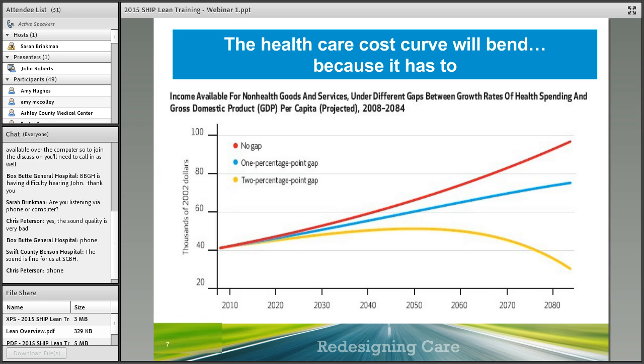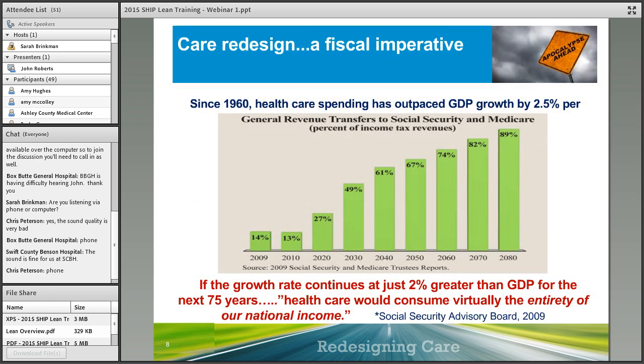But when we begin to look at even just a 2% reduction each year in the cost of healthcare, which is represented by the yellow line, you can see that we can get some pretty significant results in being able to do that and get more out of our healthcare system through value.